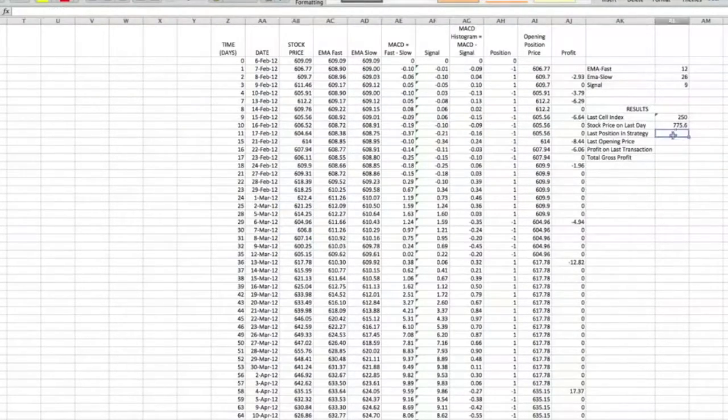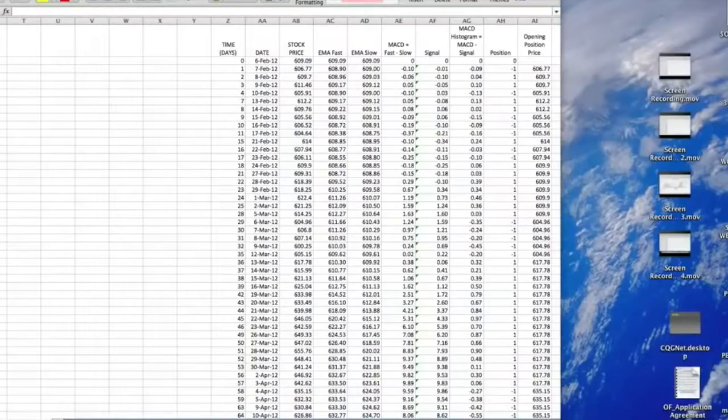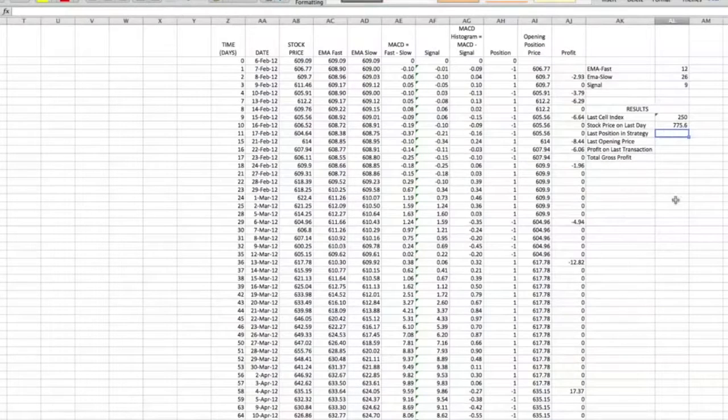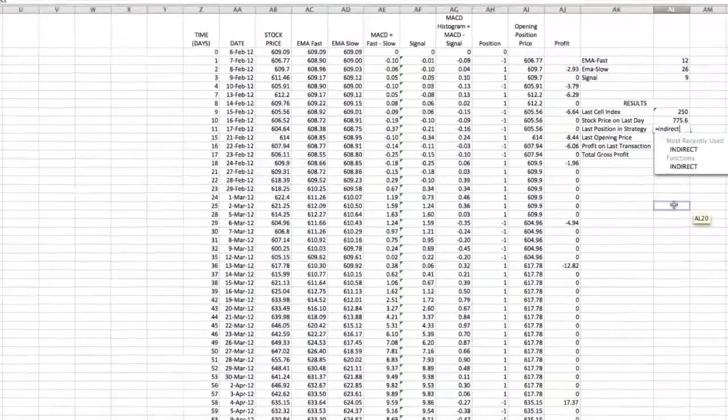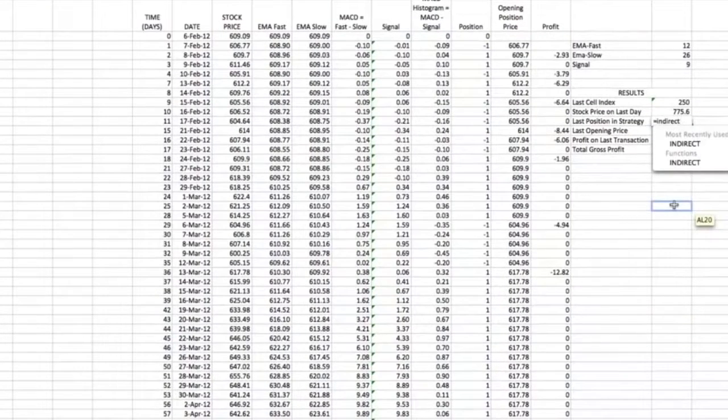Scroll back up. Last position and strategy. Again, we're going to use one of these indirects. It's INDIRECT. Let me see if I can zoom in. INDIRECT, and then quotation marks, AH, and AL9 minus 1.